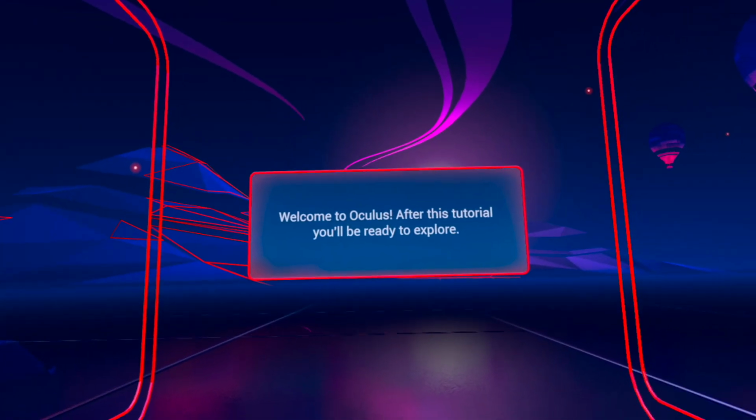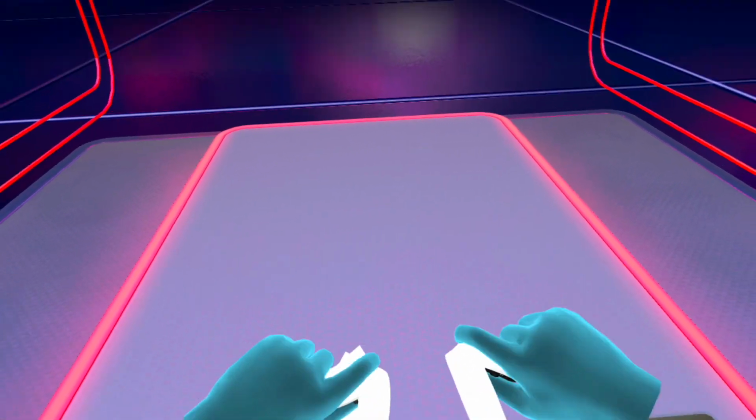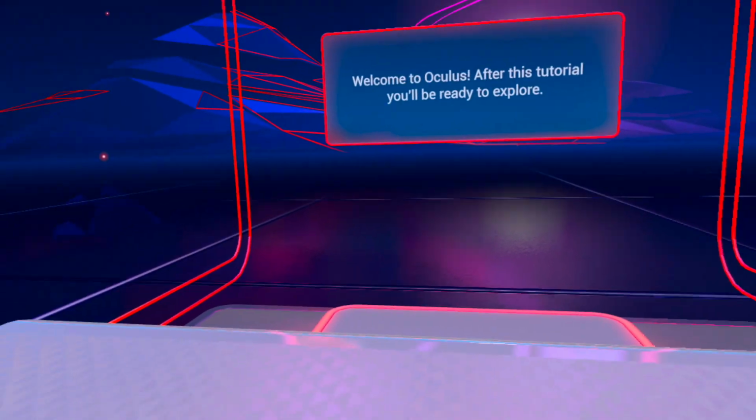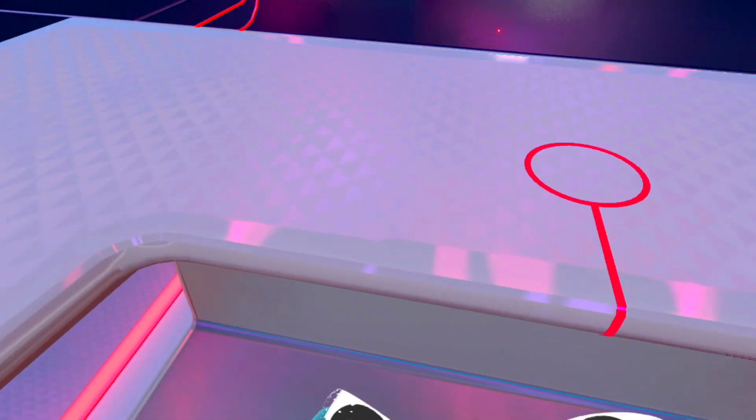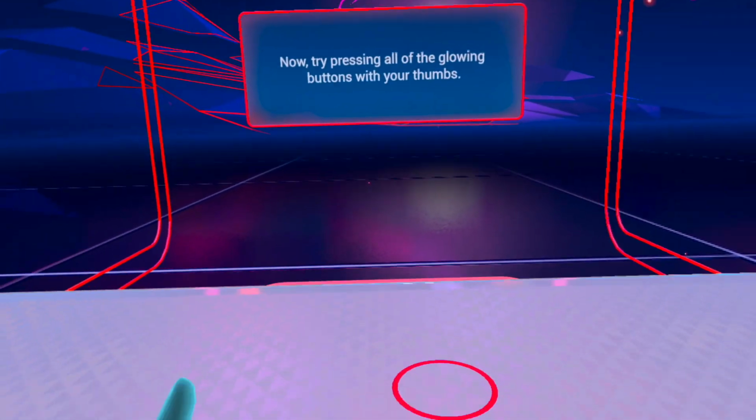Welcome to Oculus. After this tutorial, you'll be ready to explore. It's time to learn about your Oculus Touch controllers. Now, try pressing all of the glowing buttons with your thumbs.